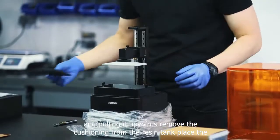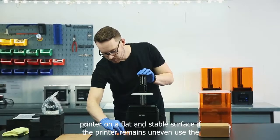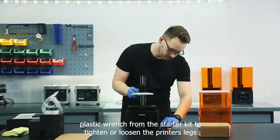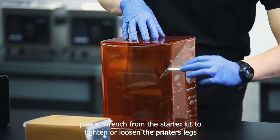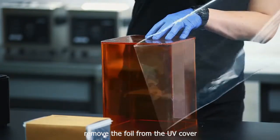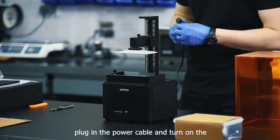Remove the cushioning from the resin tank. Place the printer on a flat and stable surface. If the printer remains uneven, use the plastic wrench from the starter kit to tighten or loosen the printer's legs. Remove the foil from the UV cover. Plug in the power cable and turn on the printer.